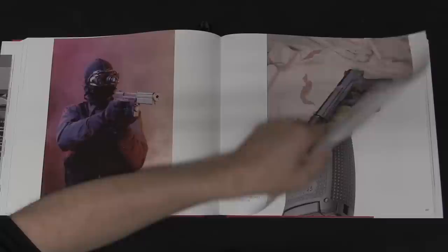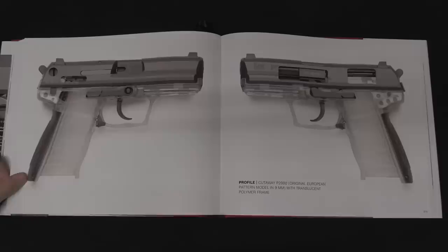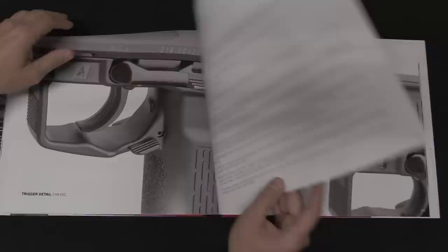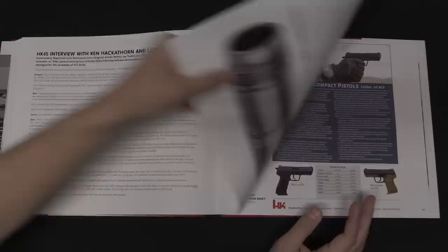You would think that with as much notoriety and recognition as H&K has, there would be some pretty good reference books out there covering HK's guns — at least probably their older ones. But there kind of really isn't that much material out there about them. There are a couple of HK-specific books that are both very hard to get and actually don't have that much good information in them. I really wish I'd had this accessible when I did some of my earlier videos on HK's pistols — it would have made the research process quite a lot easier.